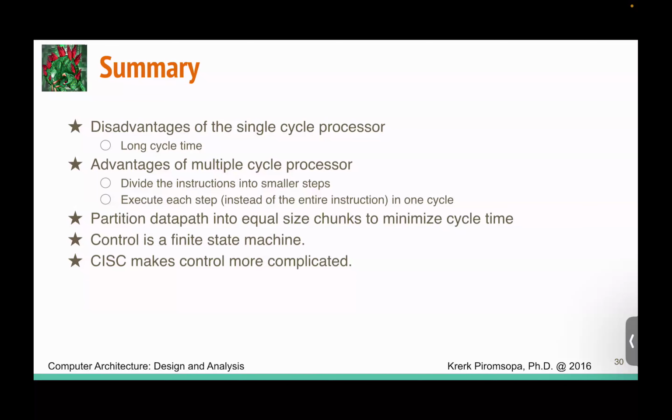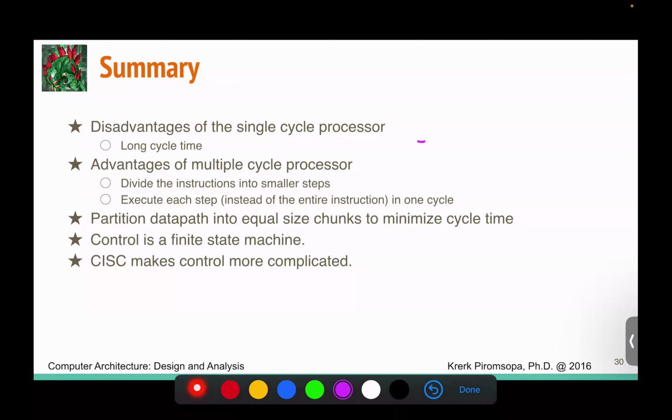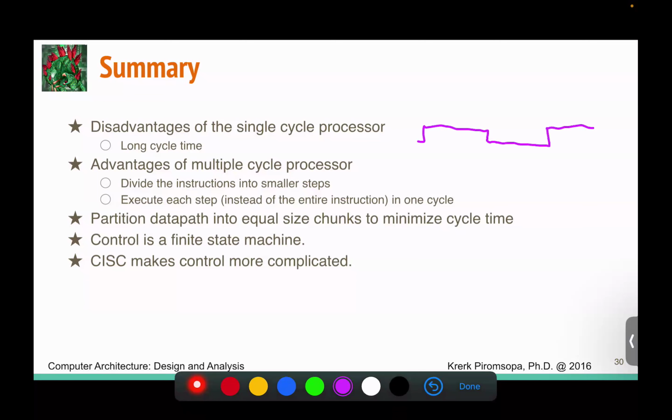So anyway, what have we learned so far? We learned that single cycle is bad, because with single cycle we have a long cycle like this, and every instruction would use this long cycle. So if this long cycle is L, and you have 5 instructions, it's going to be 5 times 1 times L that long, right?